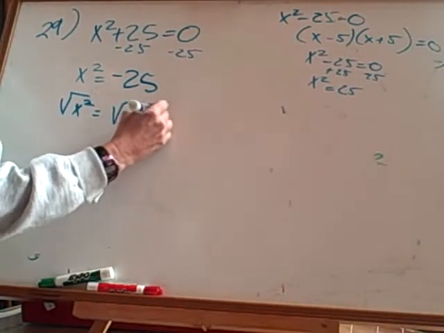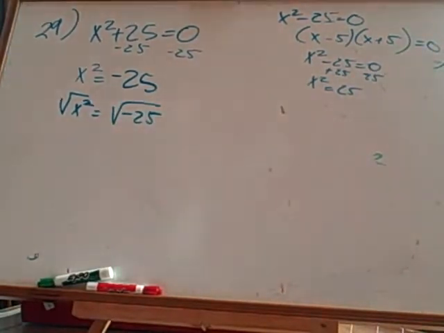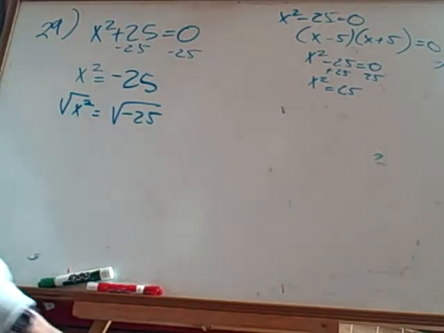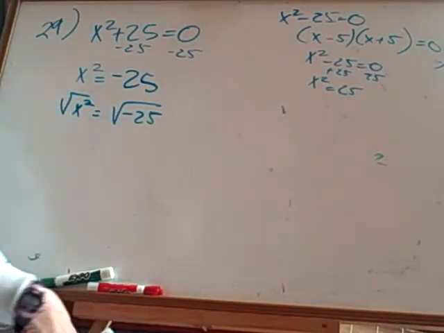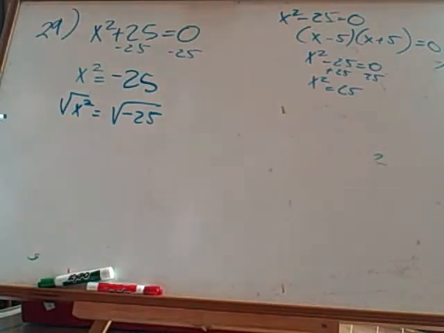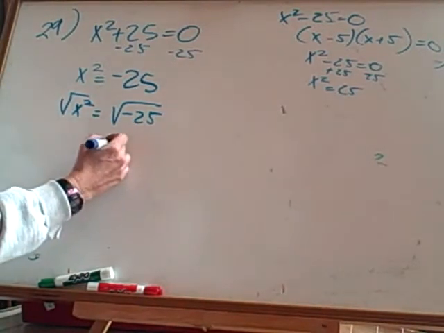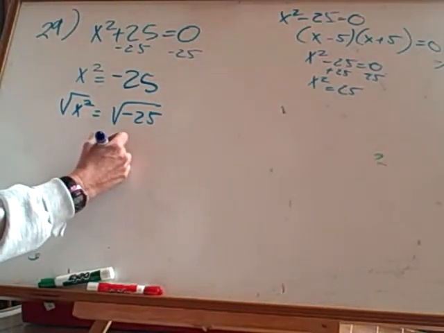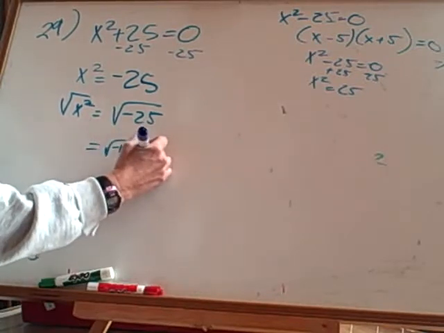√(-25). Well, now we can fix this a little bit. √(-1) times √25. I want to pull the i out. You could say √(-1) × √25. I'm going to show the extra step just so we know we're talking about complex numbers.